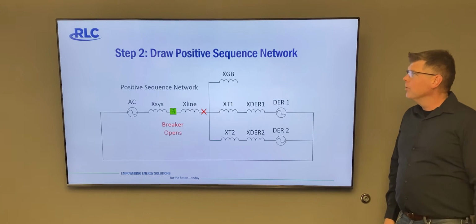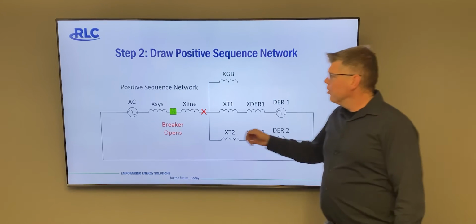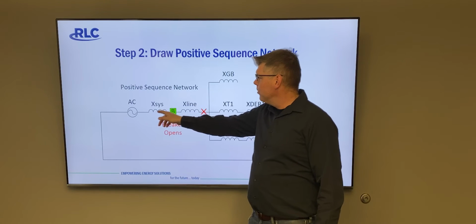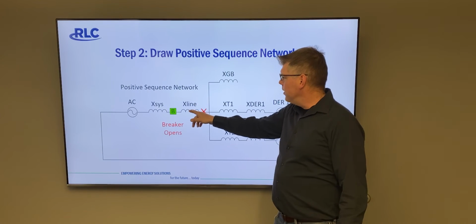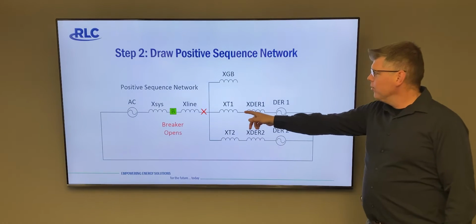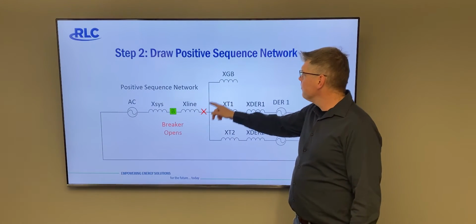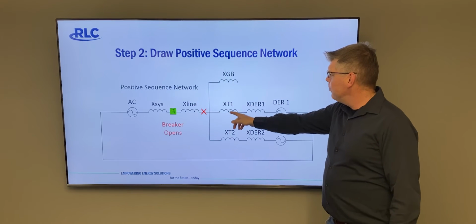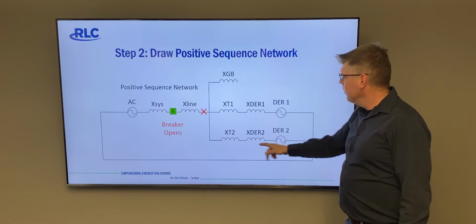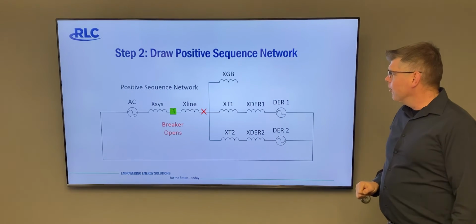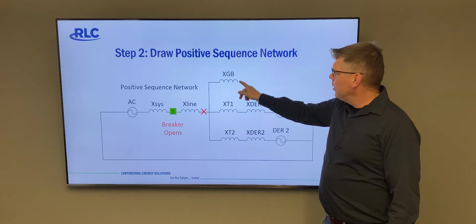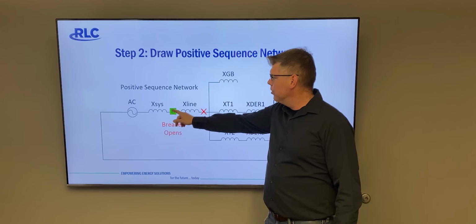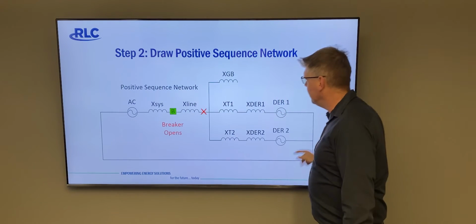In this case, we're going to simplify it, showing a synchronous generator and the generator grounding configuration. Our next step is to draw the positive sequence network. Here we take our same transmission source going into the transformer of the substation, just one lump sum of the line impedance. Keep in note the same single line to ground fault at the PCC, and still showing our impedances of the lines. So here we have the impedance of the ground bank, impedance of the transformer, the impedance of the generator, and the second generator as well. Note that in the positive sequence, the grounding bank is dead-ended. And we're also showing that, in this case, the breaker to the system is open, islanding the portion.